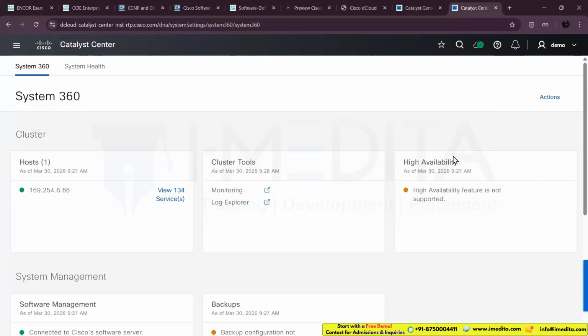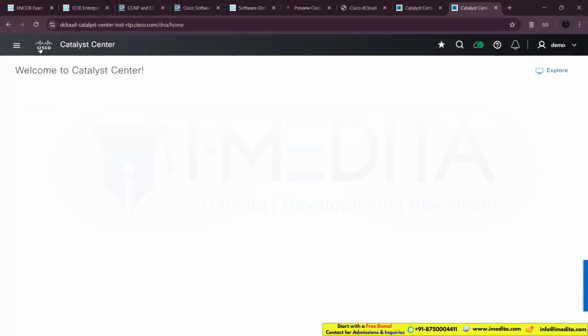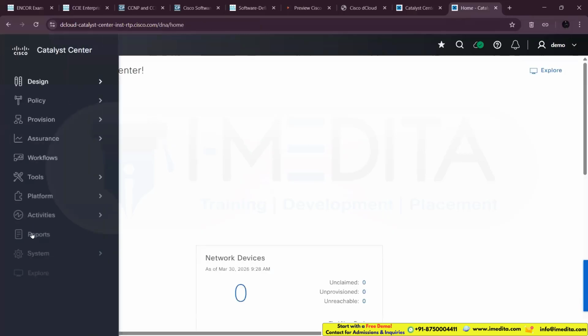But even then, with the SD-WAN solution, the vManage sometimes takes 30 minutes, sometimes 40 minutes to provide the GUI access. You can wait 30-40 minutes, but you possibly can't wait 3 hours, 4 hours for the access of the Catalyst Center. So the point I'm trying to make is that it is not feasible for us to provide you the lab access of the DNS Center of the SDA, but 60 to 70% of the things you can definitely practice. You can explore all these options, by the way.